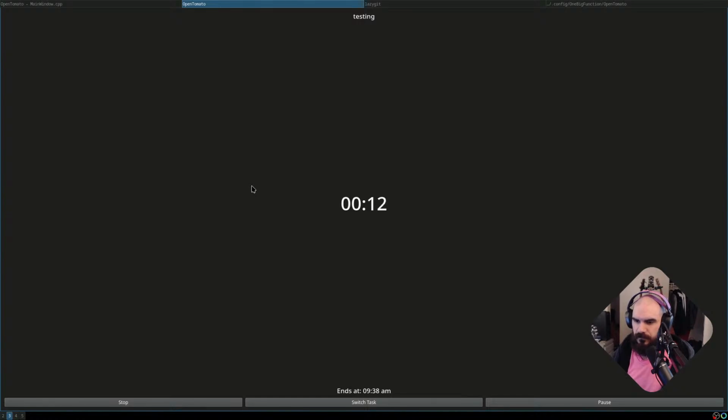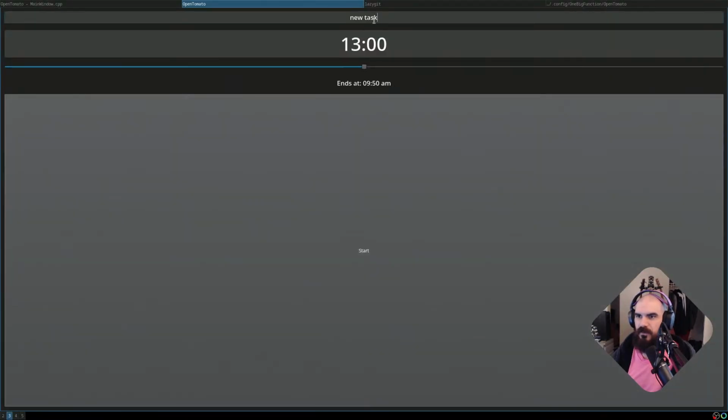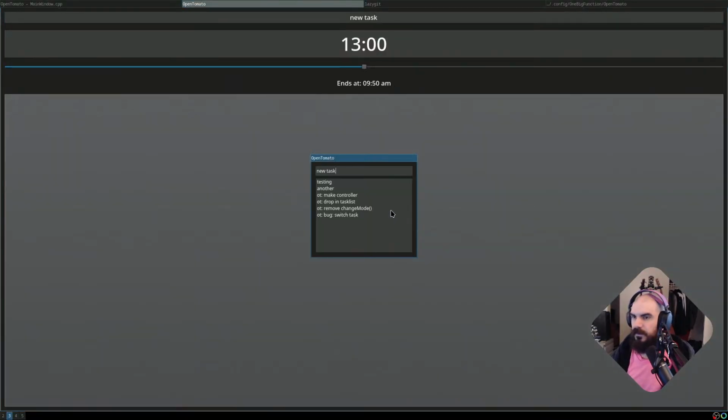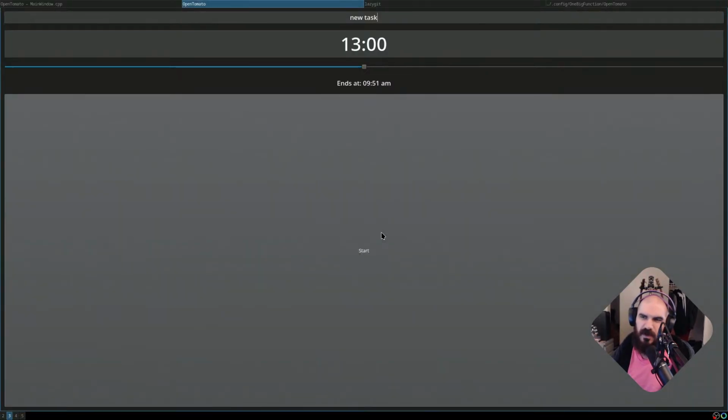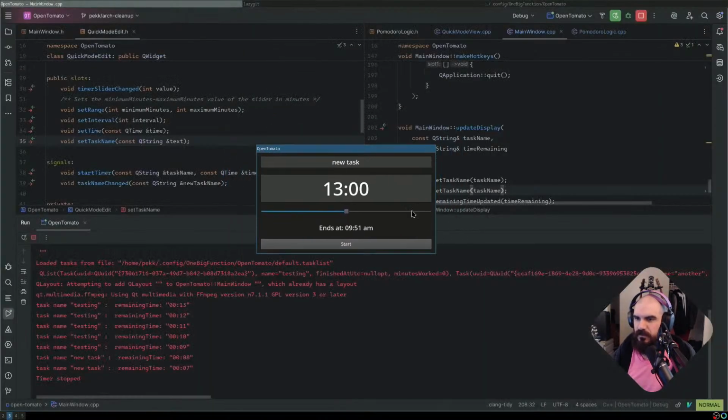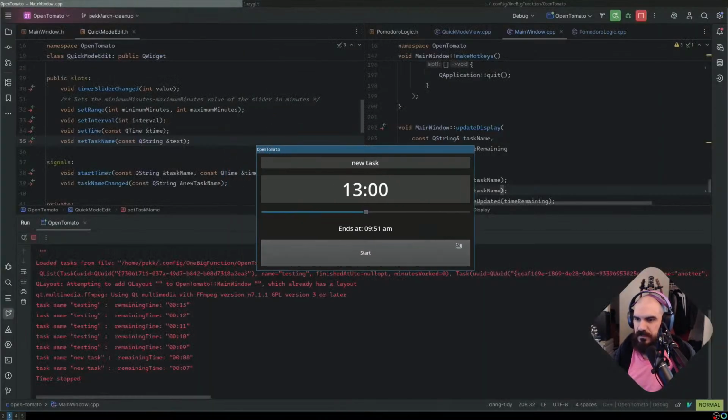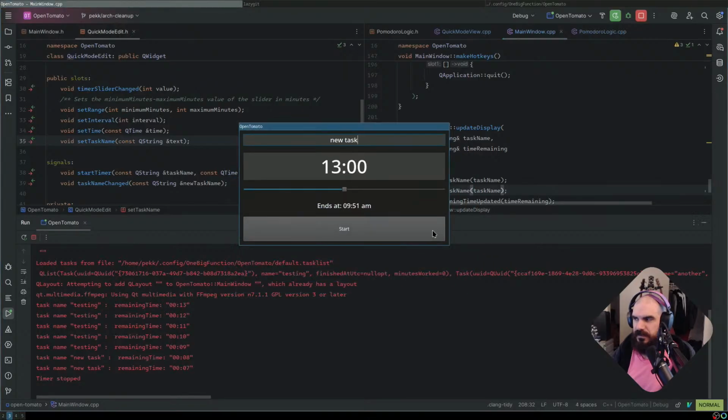Testing. New task. And then if I stop, oh, there it is, new task. But that new task doesn't appear in my intake list, which is probably fine. I think it's okay to leave them a little bit decoupled because I think the idea of the task list is that it should be opt-in. You don't need to use it.